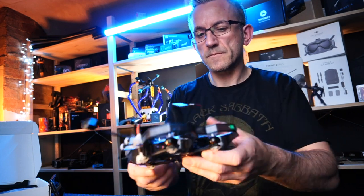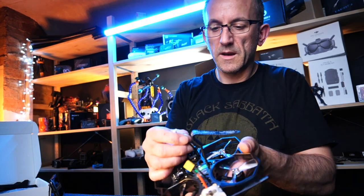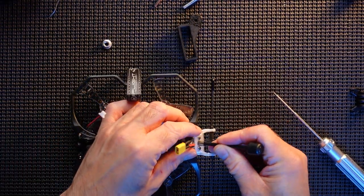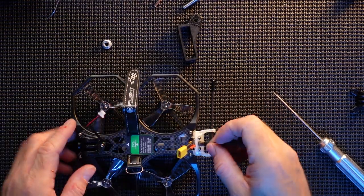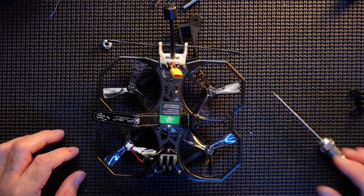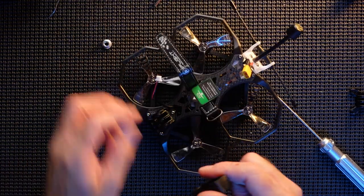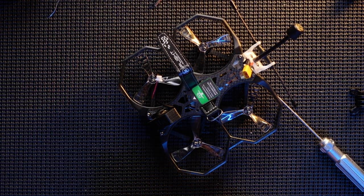There we go. So we just put in the TBS Crossfire Nano. And actually connected up the power cable for the SMO camera I'm going to use. Got the mount in place, got the antenna on, stick the antenna in place there. That's all ready to go. So like I said, I bought a mount, if I can find it, there it is. It's got a bolt and everything. So this will fit in here perfectly. Comes with a bolt.